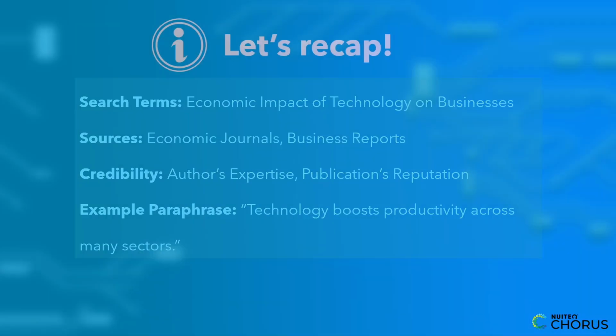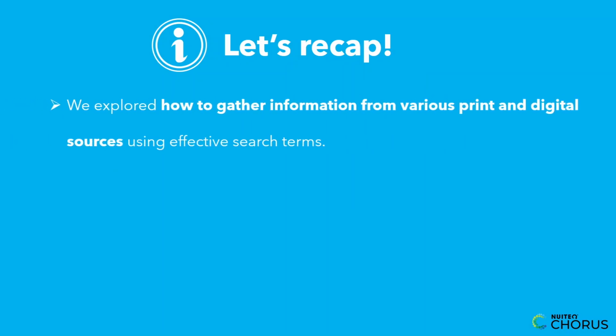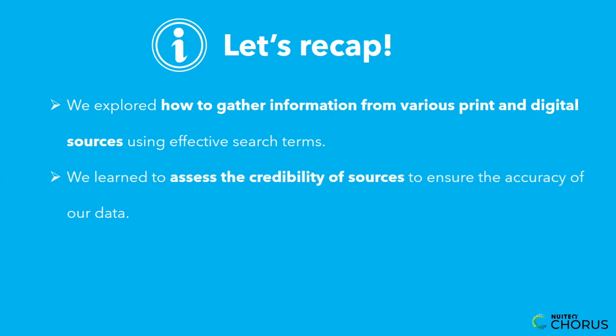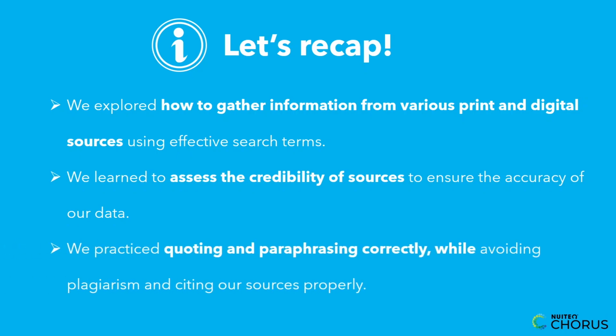Let's recap what we've learned today. We explored how to gather information from various print and digital sources using effective search terms. We learned to assess the credibility of sources to ensure the accuracy of our data. We practiced quoting and paraphrasing correctly, while avoiding plagiarism and citing our sources properly.